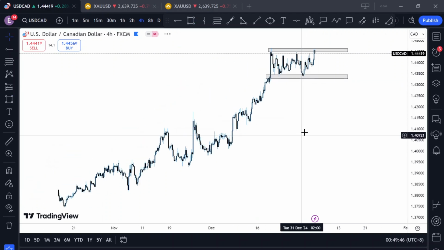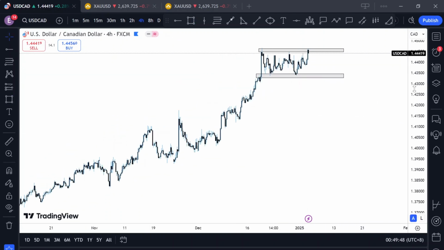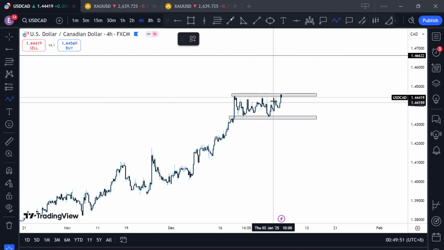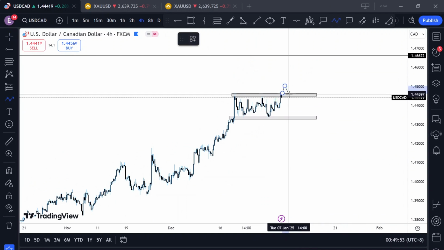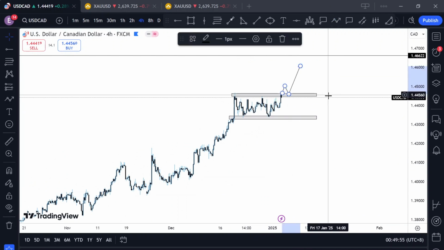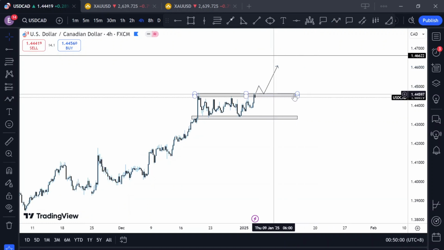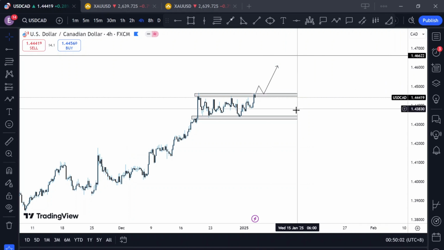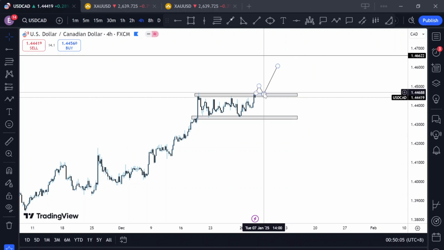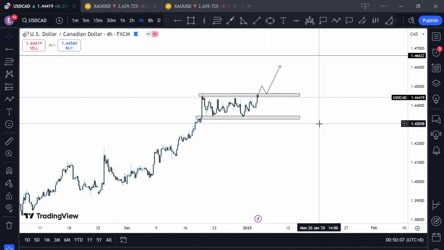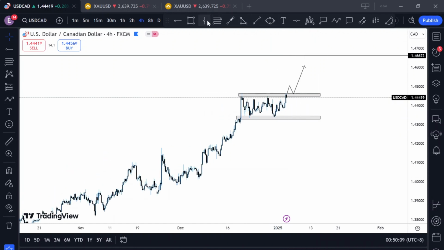Now, if that's going to happen, with this consolidation we see here, then I'm looking out for something of this nature: a break of price above here, a retest, and then we can continue to the upside. So we're looking for price to break 1.4450, and that's a psychological level. Probably break and come over to 1.45, pull back, and then we'll continue to the upside. And if we're looking for sales in USDCAD, basically looking for opportunities for price to break 1.43. That's only when I'm looking for it.